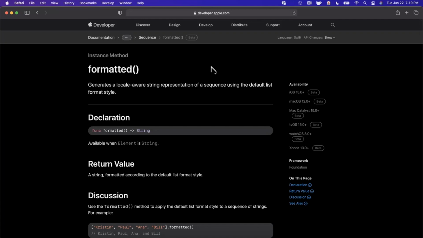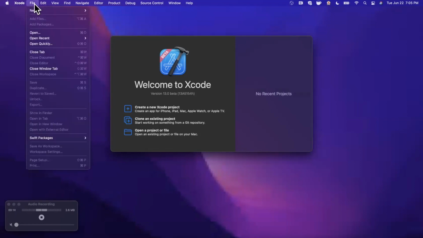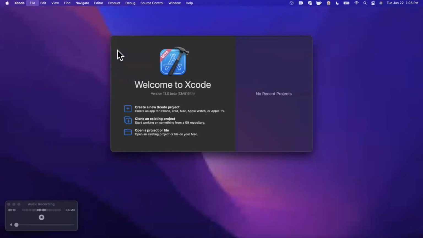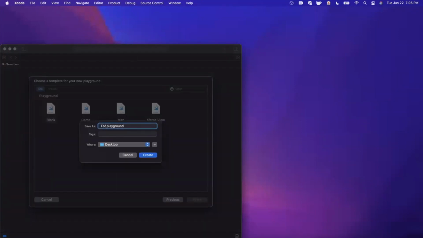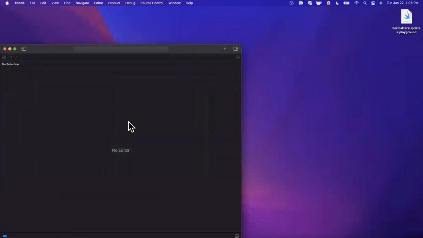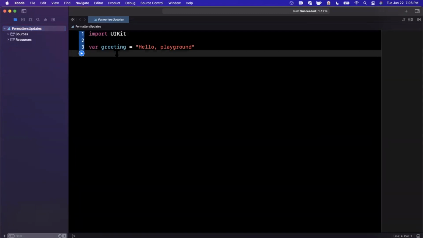That all said, let's talk about some new formatters. All right, let's go ahead and get started by opening up Xcode and creating a brand new playground. So I'm going to go to File, New Playground. Bear in mind, this is Xcode 13, Beta 1. We're going to stick with the blank template here. And let's go ahead and call this Playground Formatters Updates, since we're going to talk about updates to formatters, everyone's least favorite topic. And let me just go ahead and expand my playground here as soon as Xcode decides to load up. Bear with it. There we go. Let's go ahead and expand this and talk about formatters.